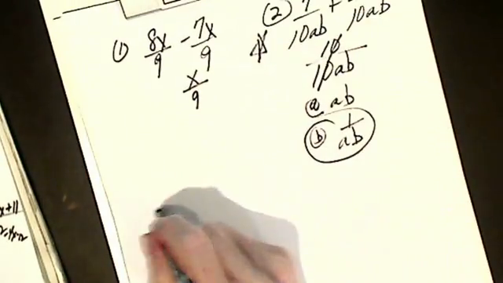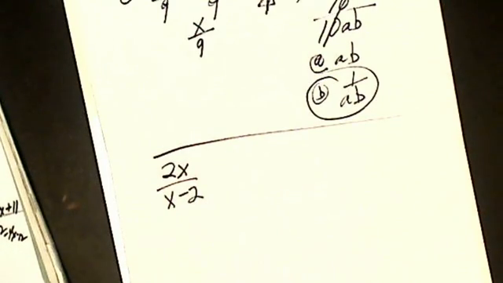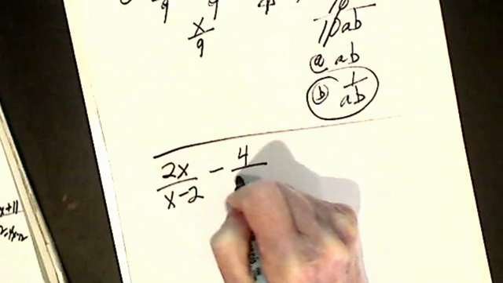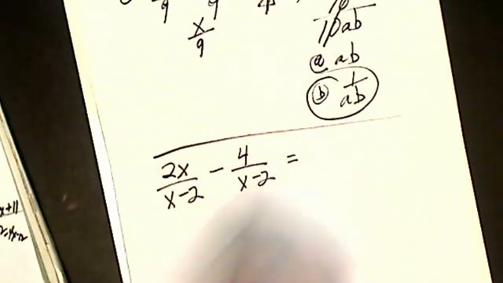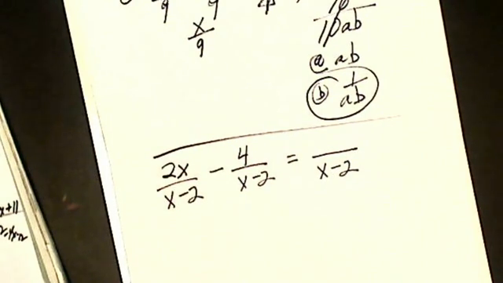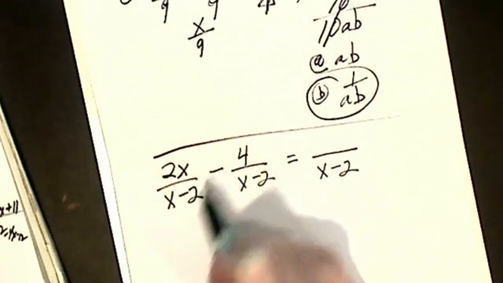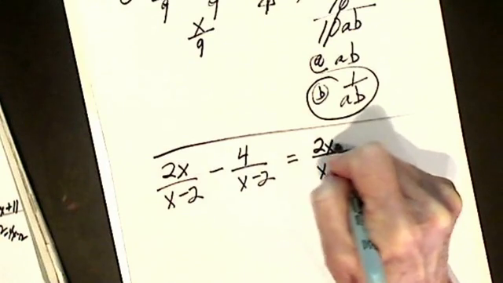Okay, so here we go. Let's say I have 2x over x minus 2. So now for the first time we have a binomial for the denominator. Minus 4 over x minus 2. Again, hopefully no big deal. My common denominator, x minus 2. I combine like terms. So you can't make a mistake and combine this and get like minus 2x or 6x. I have to know that I cannot combine x's and numbers. So I just get 2x minus 4.